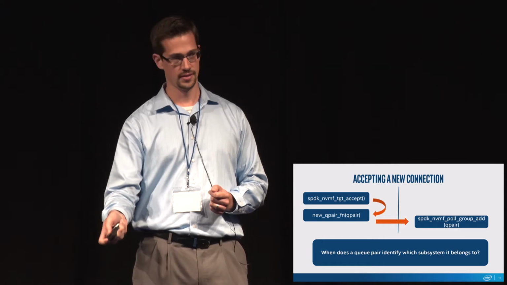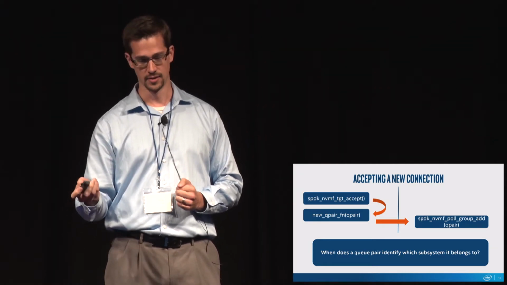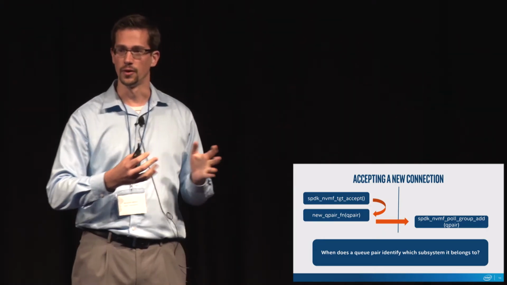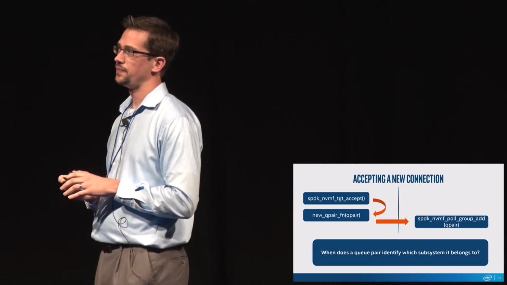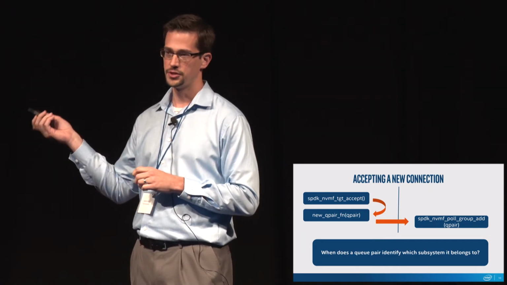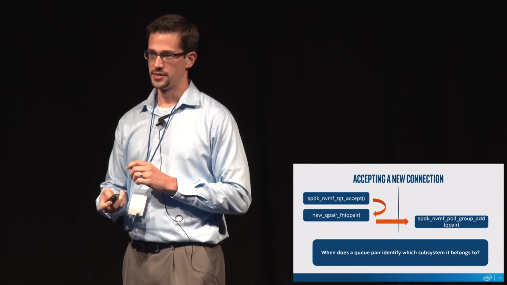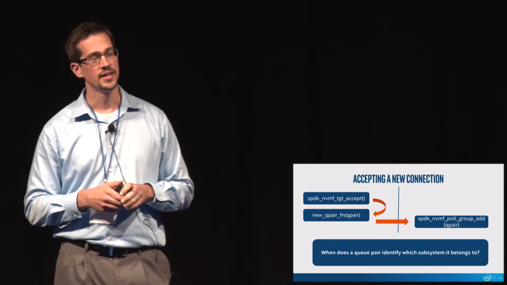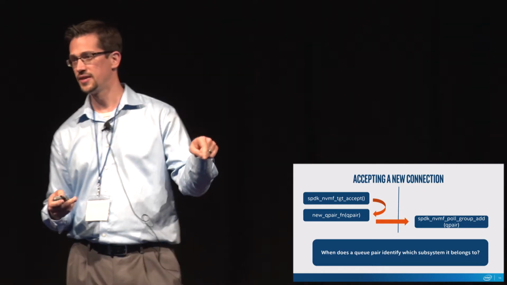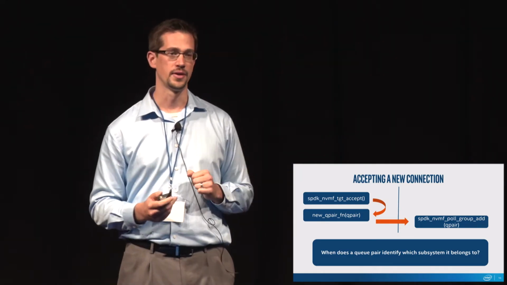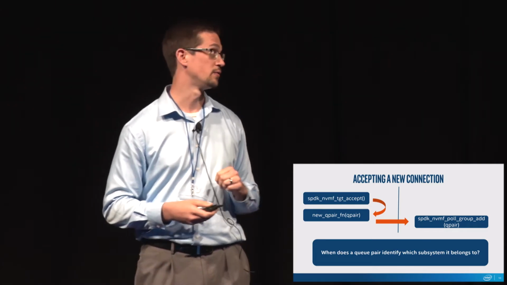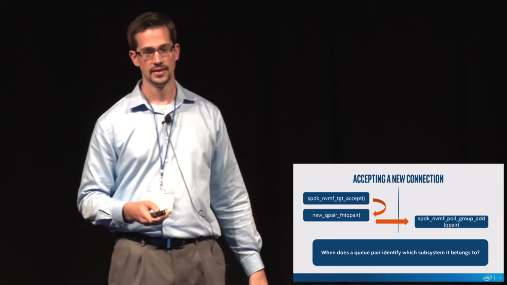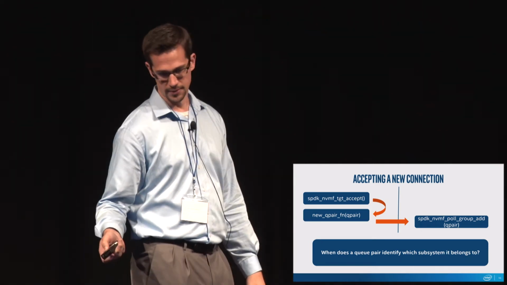So originally, last year, SPDK used a strategy where we tried to group all the connections for the same subsystem onto one core. And that doesn't work with this shared completion queue model for this reason. So what we did before was we just create a completion queue for every connection, just make a new one. But then it's inefficient to poll them because now you have to iterate the list of completion queues for every connection you have in the system. And if you have 10,000 connections, you're doing 10,000 poll calls instead of one. So we moved to this new model.